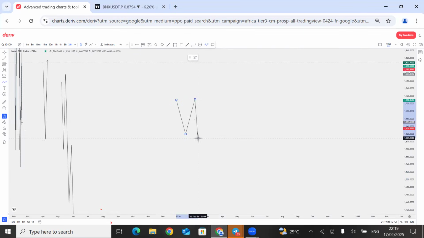So if the trend is bearish, you see price is not going to respect it. Price is not going to close above the key level. It's just going to come and break it. And whenever price breaks down like this, what do you expect as a wise trader? Expect now the opposite to come. Price will now come back and retest this key level.